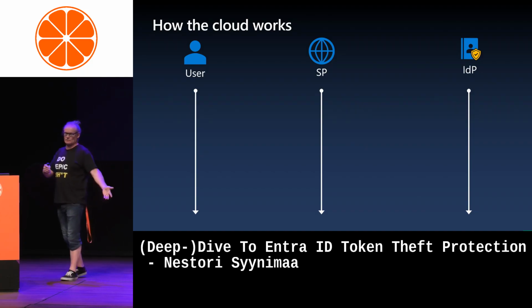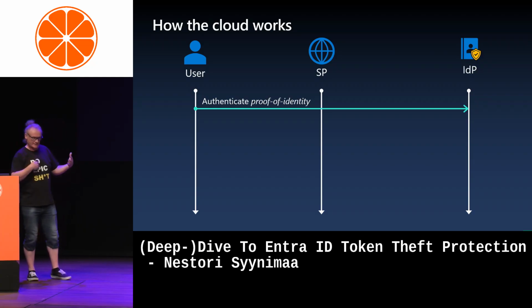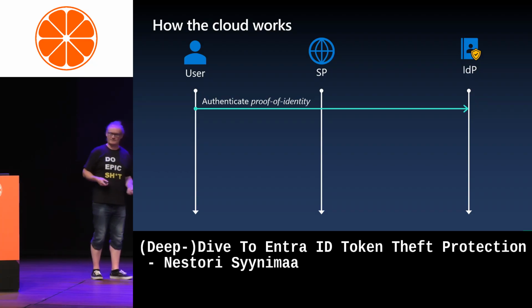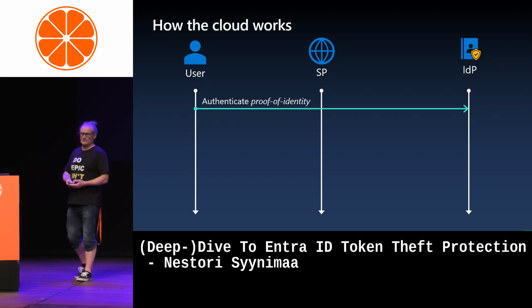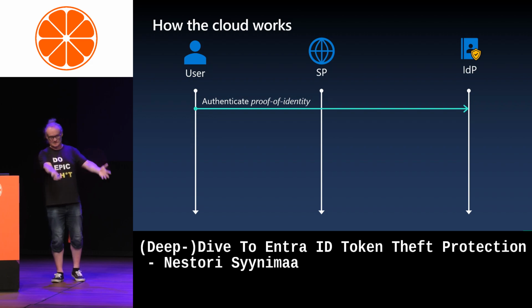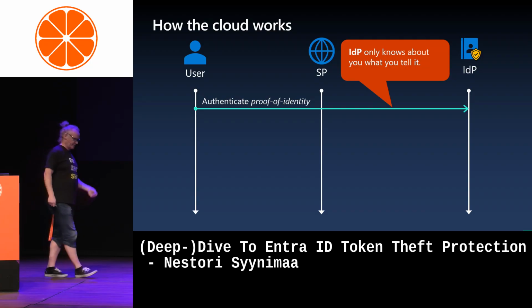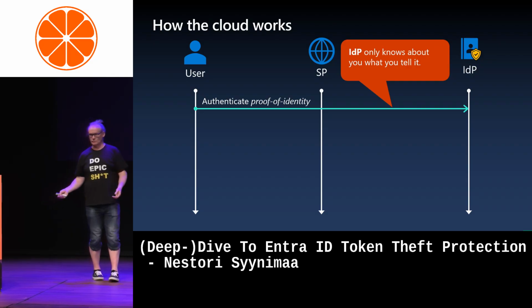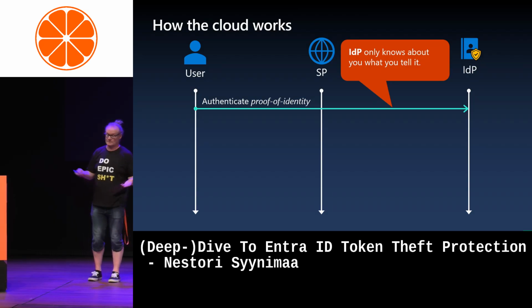And a very short introduction to how the cloud works. Let's say I want to use Exchange Online with my Outlook client. What happens first? I go to Entra ID, and I need to prove my identity. I tell Entra that I'm using the Outlook client, I want to access Exchange Online, and this is my username and password, for instance. You need to understand that Entra doesn't know anything about me. I have to tell everything. Entra doesn't know which client I'm using, or where I want to go, or who I am. I need to provide that information, in this case the username and password and other information that is needed.